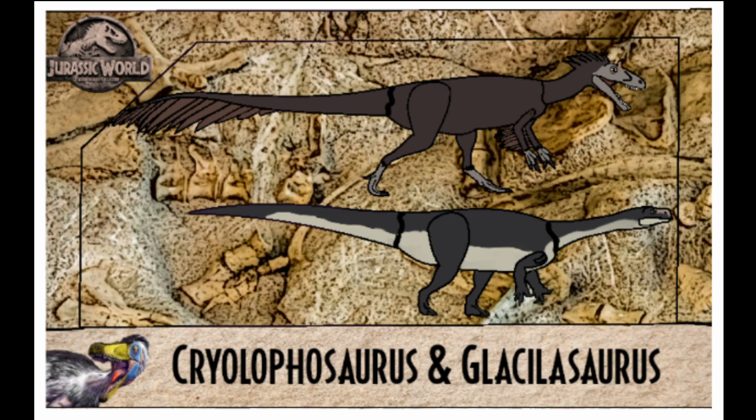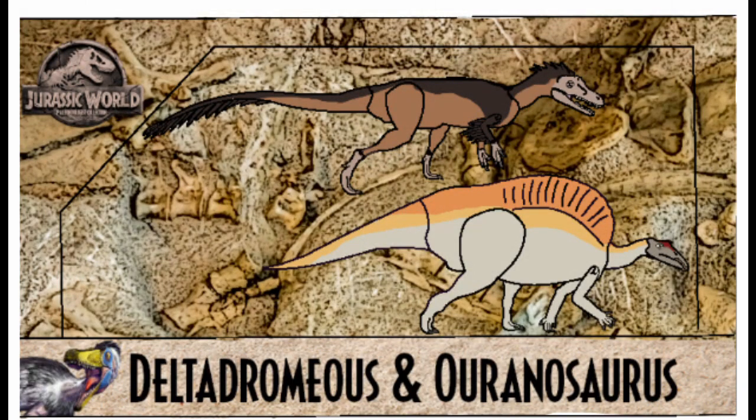And for our other hunter pack, we have a Deltadromeus and a Tyrannosaurus. So 2 species that we have never gotten before, we are getting in this pack. So, yeah, and they sent a little thing saying that these were both dinosaurs that lived in Africa. So yeah, that was pretty cool to see a Tyrannosaurus finally have a Jurassic World toy and a Deltadromeus to go with it. But yeah, that is awesome.